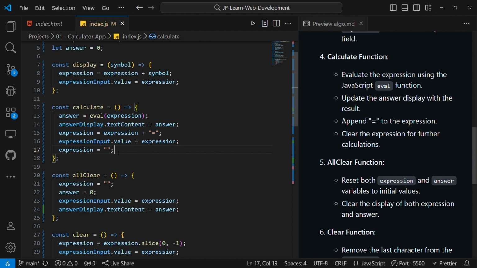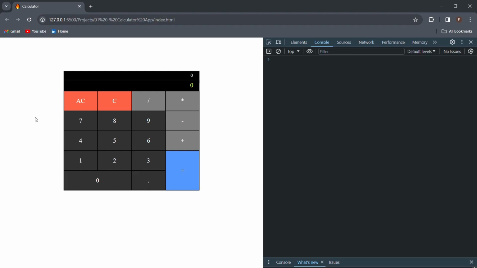And this solves our bug. So now when someone writes an expression like 7 times 8, it will say 56. Then when I write another expression, let's say 9 minus 2, you can see you can do multiple calculations at the same time without having to clear your input. You can just do multiple operations, and I think that is good user experience. So that is it for the app.